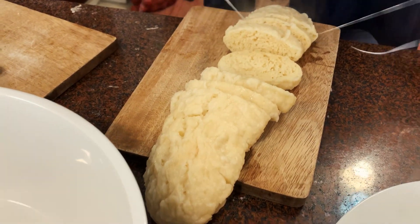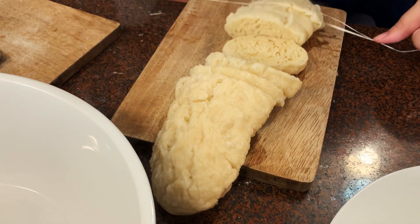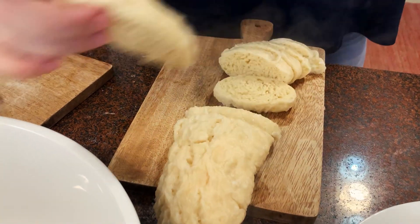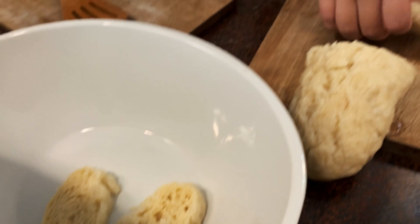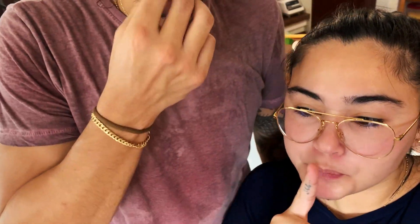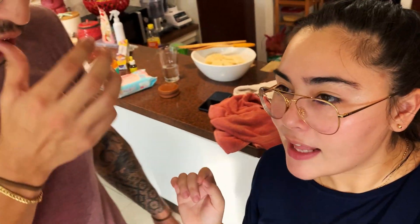Here are the dumplings — this is a tedious part because you need to do it while it's hot with a string, so they don't harden. Good job, Gwen! We dipped some dumplings — try it. Imagine with sauerkraut and everything. It tastes good. It's my first time trying this type of dumpling — I normally have the potato one. This one is like a boiled baguette, and when hot and soaked with the sauce, sauerkraut, and juices from the meat — this is Czech traditional food.